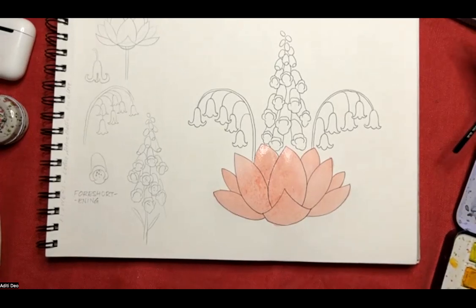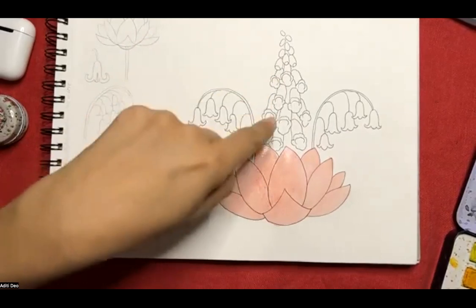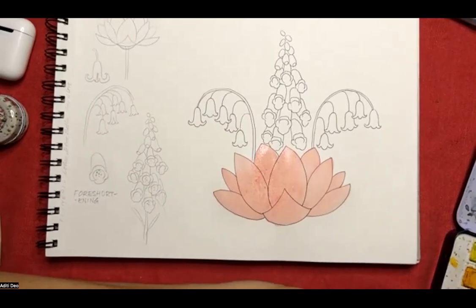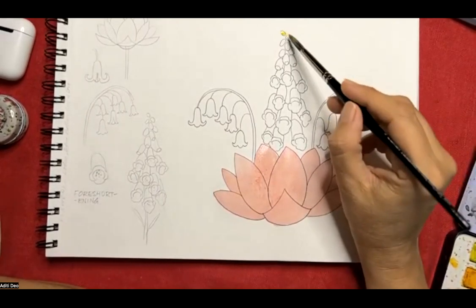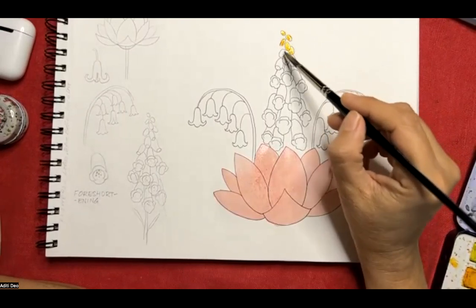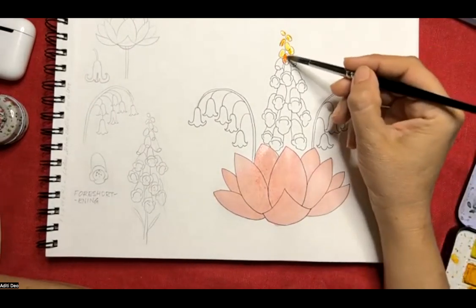The colors of the foxglove in our reference images are very beautiful. There's some yellow on top and pink at the bottom and red in the middle. So that's what I'm going to do. I'm going to make these yellow. Then a little bit of orange. They almost look like rainbow colors.